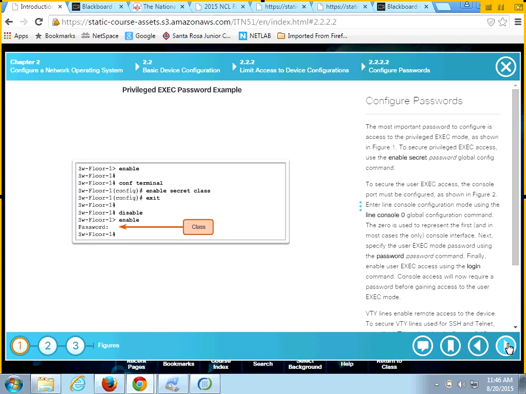It has to do with cryptography, with the processing power of the machine that's able to do a complex encryption scheme. So we are using a fairly complex encryption scheme with this secret password. Enable secret uses complex cryptographic keys.